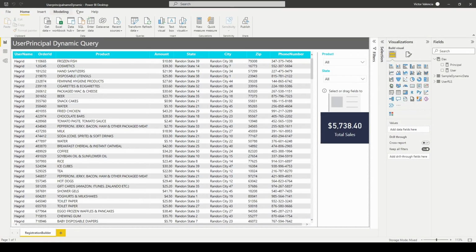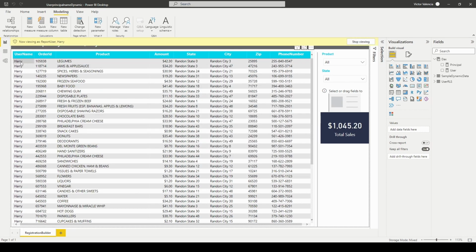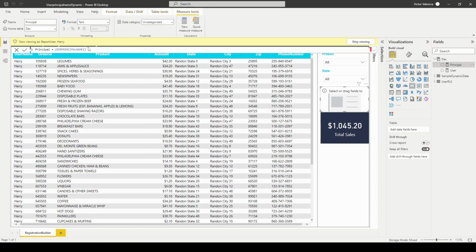Based on the user logging in with our row-level security, for example, if on our web page the report user is titled Harry, then it's going to filter our data set to just Harry. And on here, I have a DAX function that captures the UserPrincipalName. Once again, this is a user that's viewing the report. So I'm going to bring it in here just so that we know who's logging in every time that we change users.